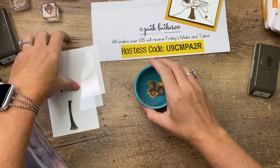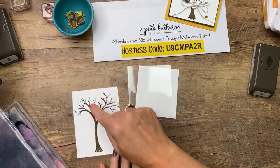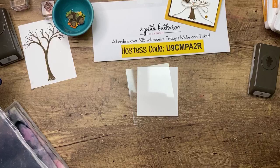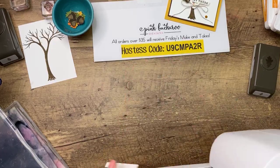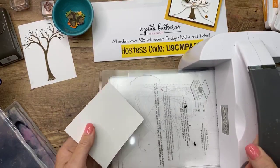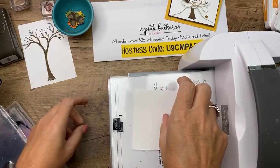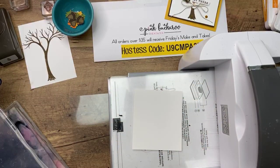Okay, now let's get our heart. Oh, that's bugging me. Oh well, I could glue down a leaf to cover that up. It's going to be in the shaker. You won't see it. The new cut and emboss machine. Here it is. Three people are getting a new cut and emboss machine.